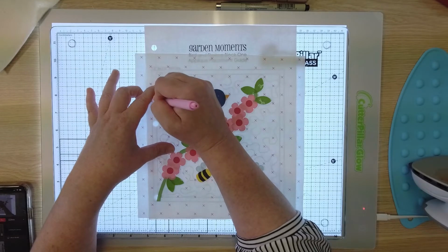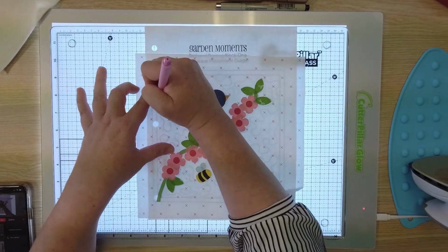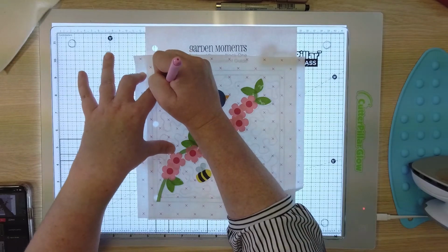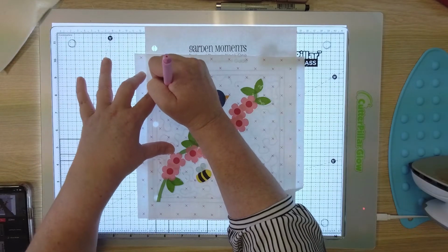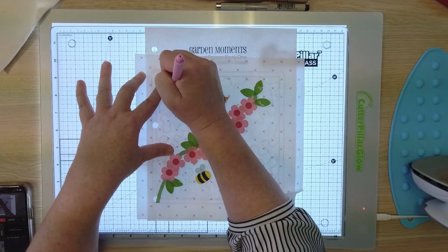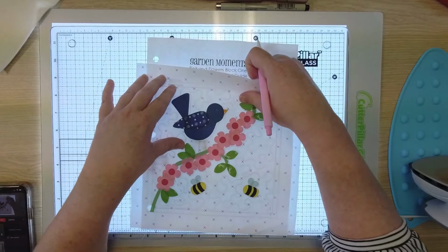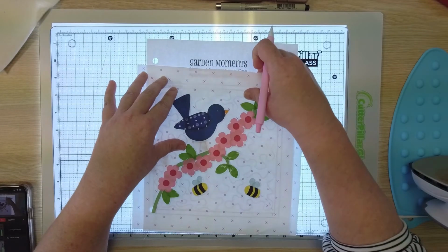So keep on tracing this. And then, let's see, we're halfway there. The tracing part takes a second. And let's see, I've wiggled just a little, so I'm gonna get myself back in place.